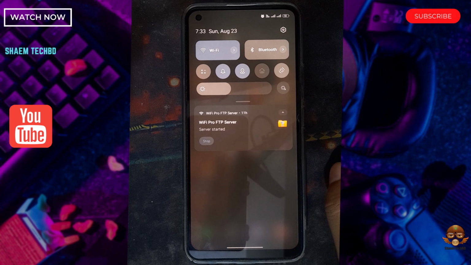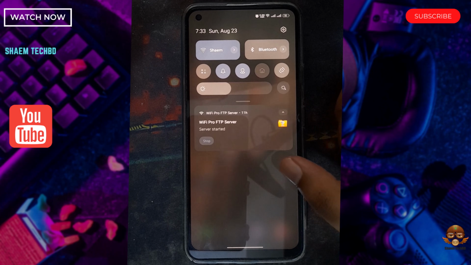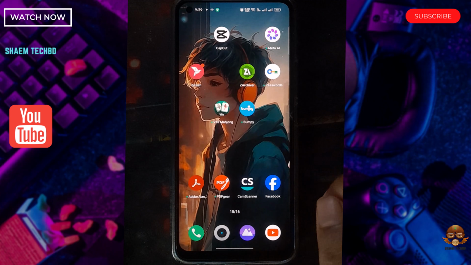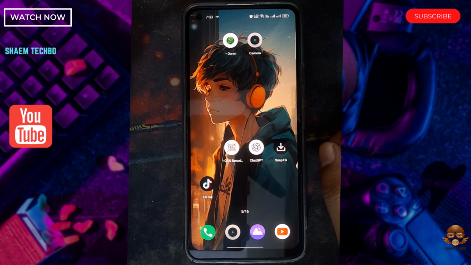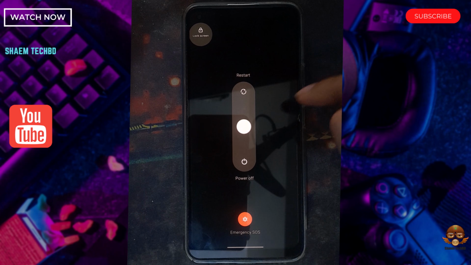Switch between Wi-Fi and mobile data and try playing the reel again. You can also turn on airplane mode for a few seconds and then turn it off. Next, completely close the Facebook app and open it again. If the problem continues, restart your phone. A simple restart can fix temporary app and system problems.